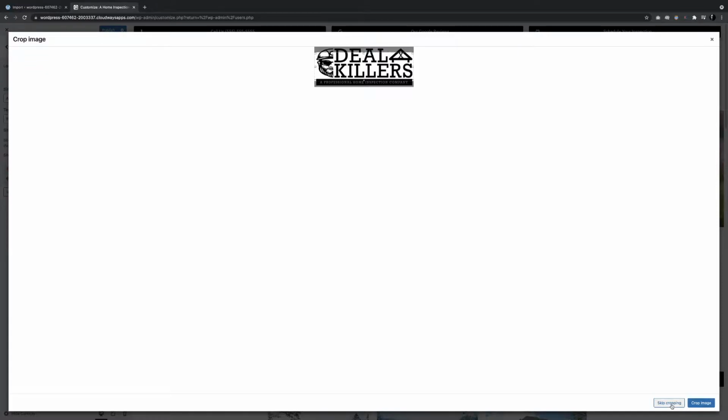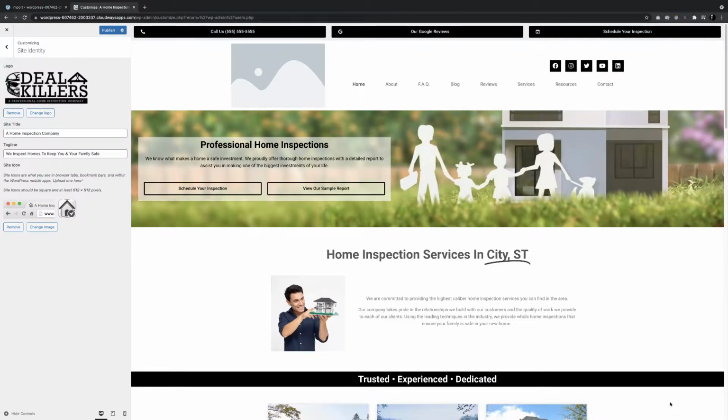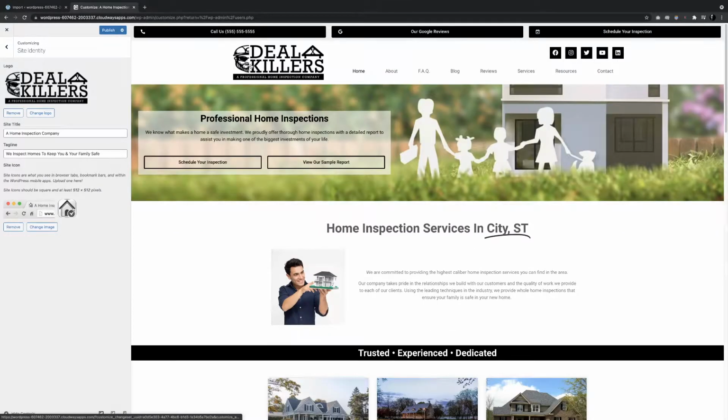And then I'm going to skip cropping so we don't cut any of this out. If it's bigger than the suggested size one way or the other, it'll suggest cropping. I'm going to click on skip cropping. It's going to automatically replace that in the header or footer or anywhere where I have this logo displayed throughout the entire website, so you don't have to go in and change it anywhere but this one location.